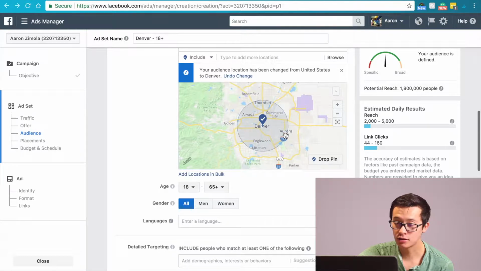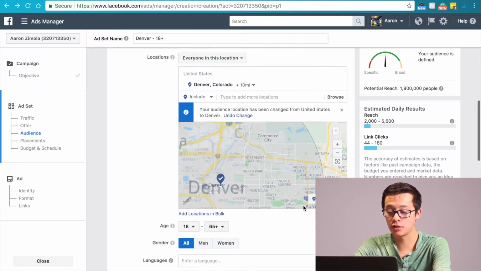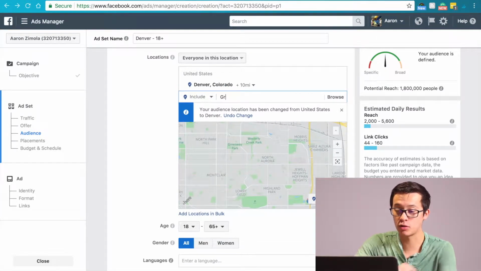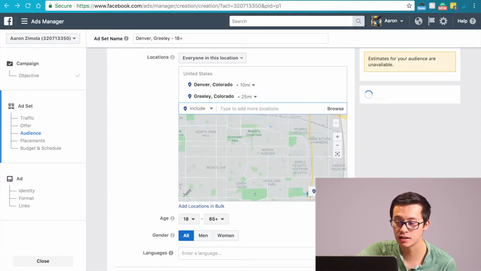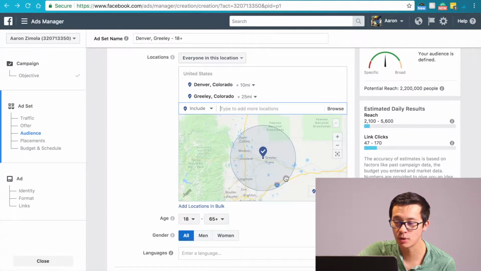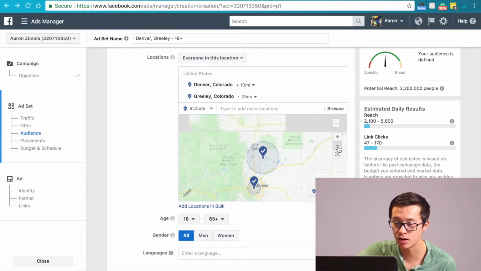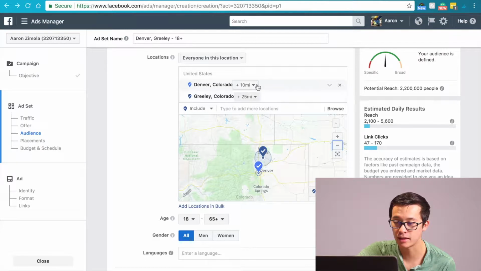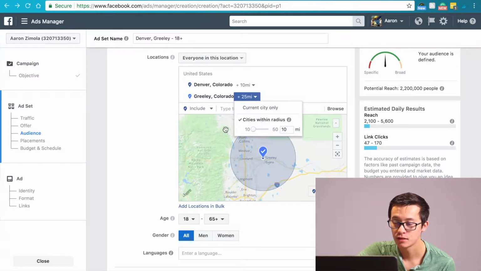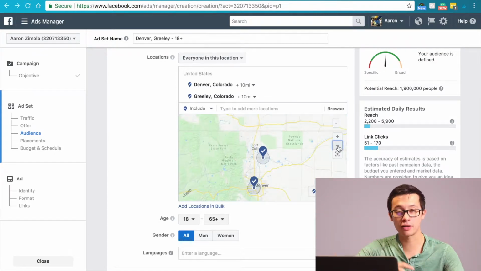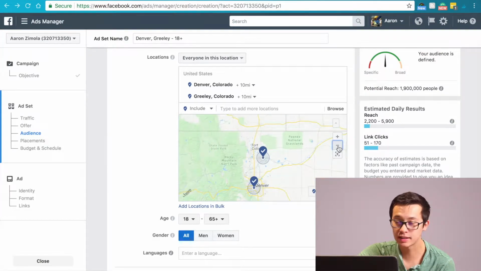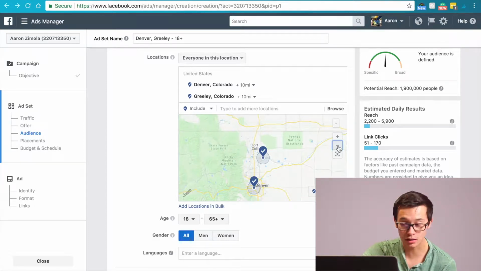And another thing you can do that I didn't mention is you can add other cities and places as well. So I'll go ahead and put in Greeley, Colorado. And so when I click Greeley, Colorado, as you can see here now, as I zoom out, I've picked these two areas in Colorado, and I'm going to go ahead and make that 10 miles again. So you can hone in on lots of different geographic areas around the country. If you want cities that have a population of 100,000 or more, you can put that in, of 1 million and more, so you can actually select the cities that you'd like.